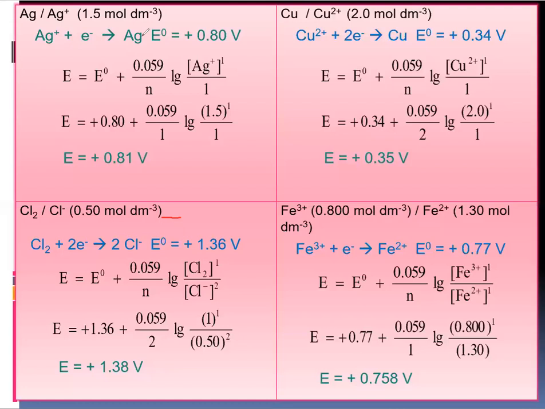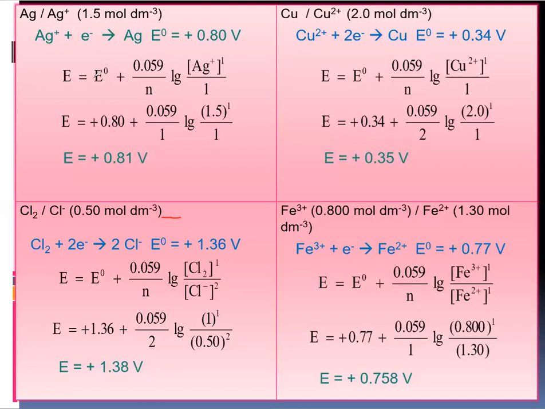You will not be given a concentration for a solid because a solid cannot have a concentration. The ion is the one that will have a concentration because it is in an aqueous solution. It has been dissolved in water. But the solid will have a concentration of 1. That's why the value here is 1.